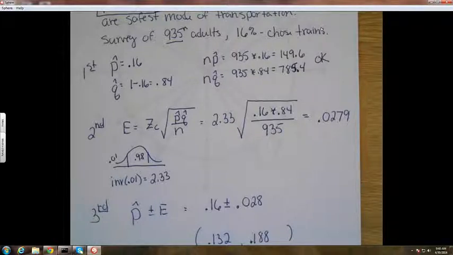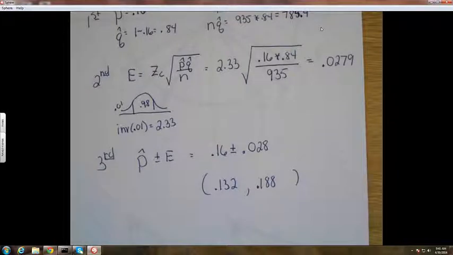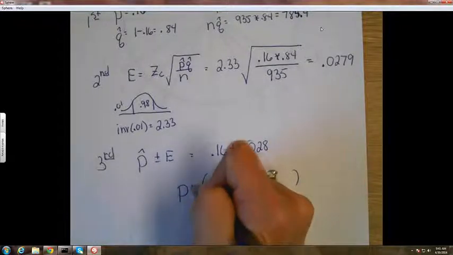P is successes, Q is failures. Why is there a hat though? Oh, because it's coming from the sample. Like we have mu for population mean and X bar for sample mean. So the symbol tells me whether it's coming from a sample versus the population. P hat is the sample. If it doesn't have the hat, it's referring to the population. So this interval is for the population.